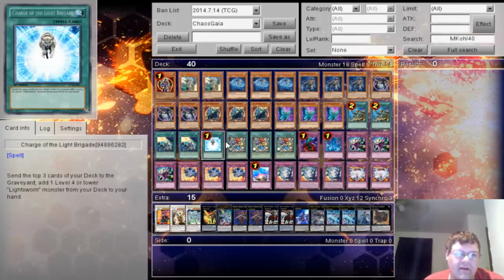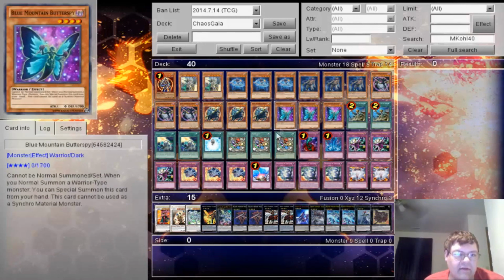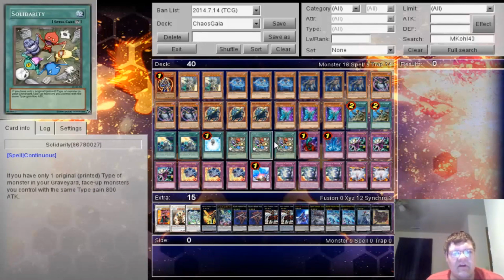Loading up the graveyard for Celerity if you really need to trigger it, and then searching for your level 4 tuner to mill even more. And of course, triple Celerity. In a deck like this that's going to be primarily warrior based, there's no reason not to play it.